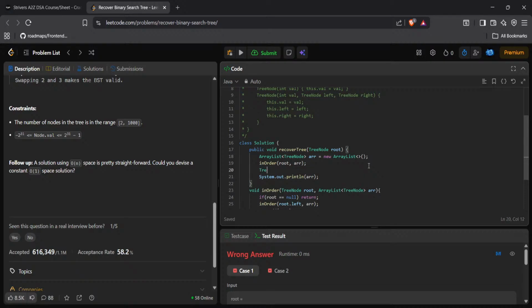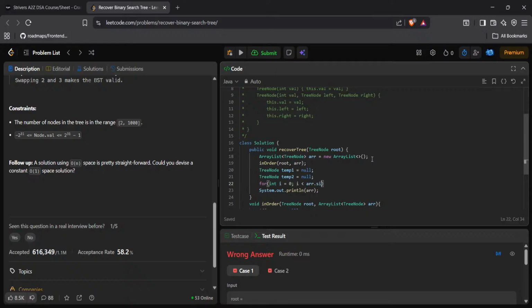Let's take TreeNode temp1 is equal to null, and TreeNode temp2 is equal to null. Okay, for int i is equal to 0, i should be less than arr dot size.